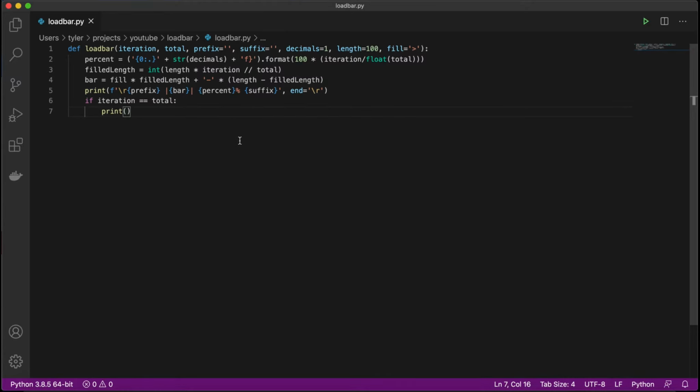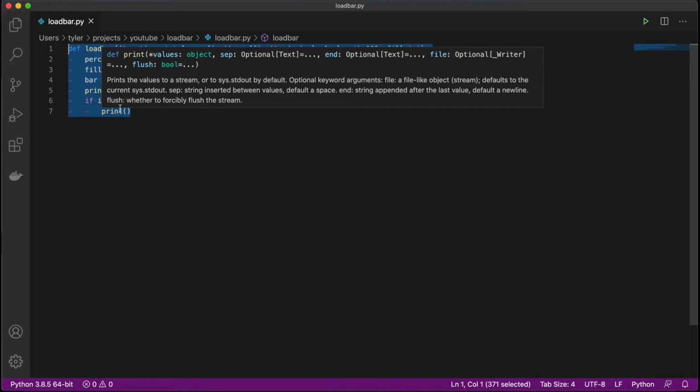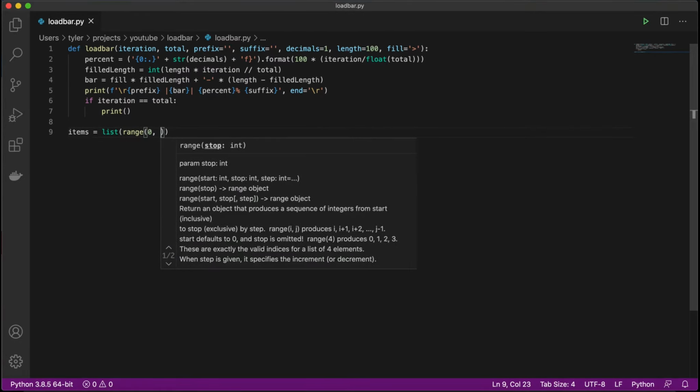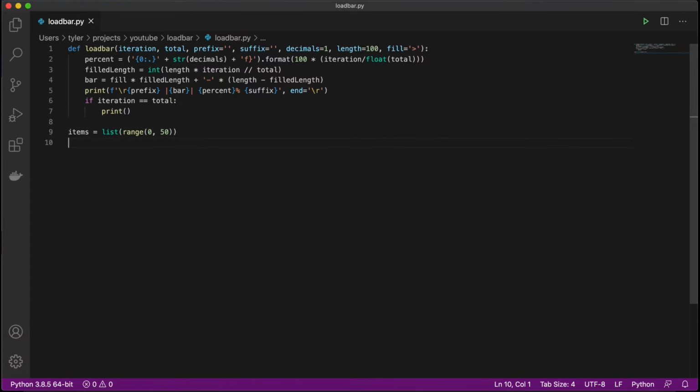So now that we've done this, this is basically it. This is it being done, but we want to see this in action. So what we can do is just create a simple list, iterate over the list, and then show it getting completed in the console. So here we go. Let's create an easy list, and we just do 0 to 50, let's say. We'll get the length of that list, and then we'll do a load bar, and then we're going to print out the very first iteration of it.